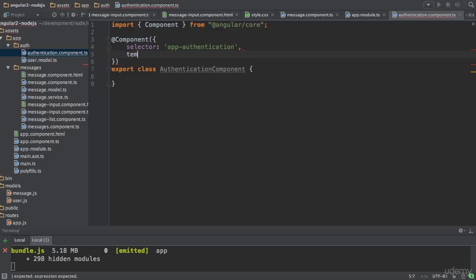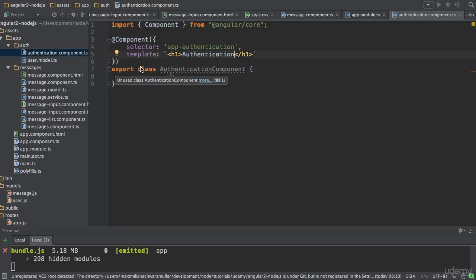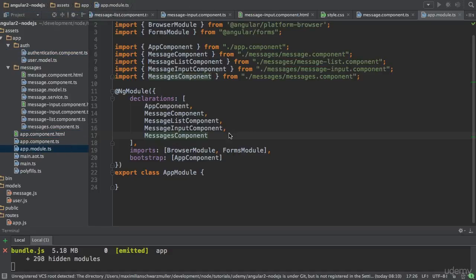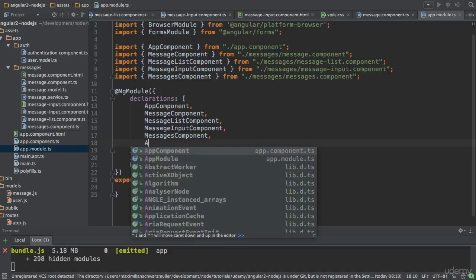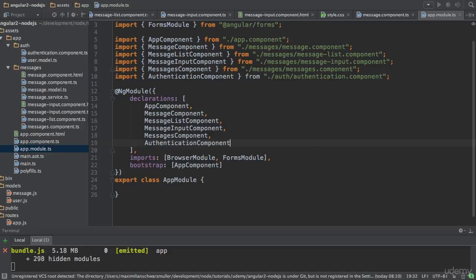The template will grow later on. For now, all I will do here is simply output an h1 tag where I say authentication to know that we successfully got there. I also won't include this in my app component template, but again, I also need to add it to my app module to make Angular 2 aware of this component so that I can use it in routing later on. Also add the import.